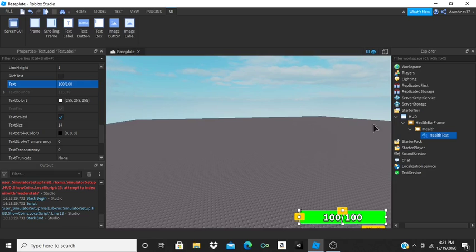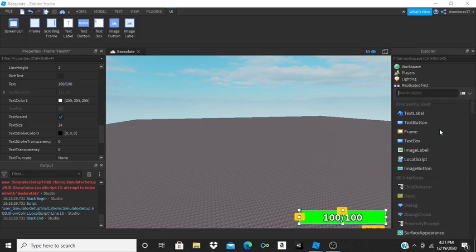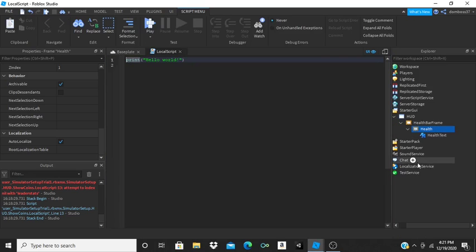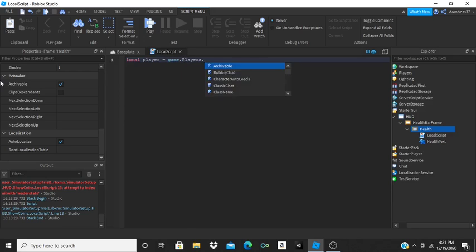Yeah. So now what we're going to do is, inside of our Health, not the HealthText, we're going to have a LocalScript. And in our LocalScript, we're basically going to make a variable that stores the player. So local player equals game.Players.LocalPlayer. Since we're in a LocalScript, we can just get the local player directly, so it'll be different for every person.